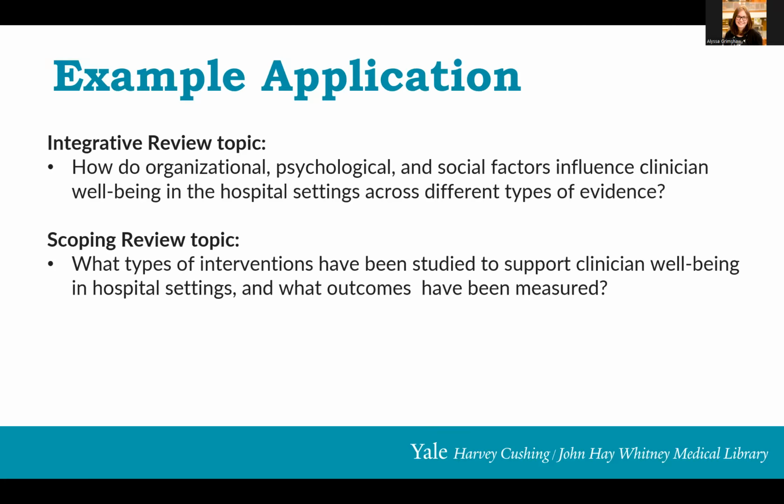On the other hand, integrative review questions ask something different. How do multiple factors interact? What broader understanding emerges across different types of evidence? Here, our question is, how do organizational, psychological, and social factors influence clinician well-being in the hospital setting across different types of evidence? So even though our overall topic is the same, clinician well-being, the purpose of the question really determined the review type and which one is the most appropriate approach.